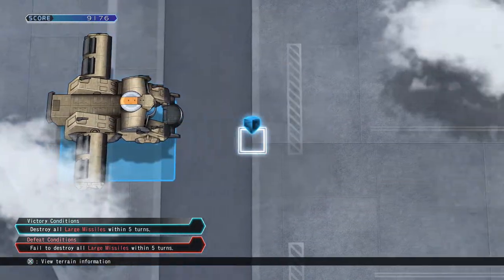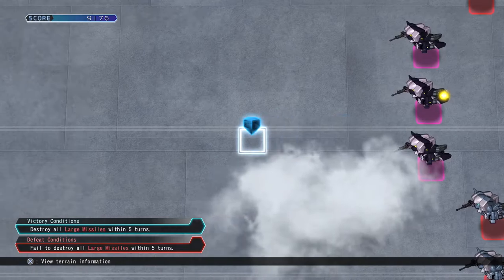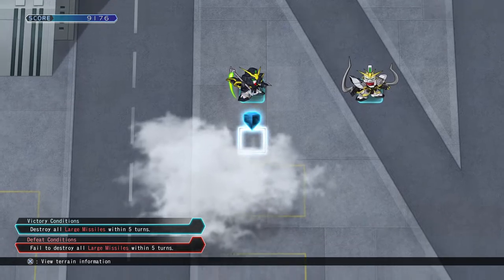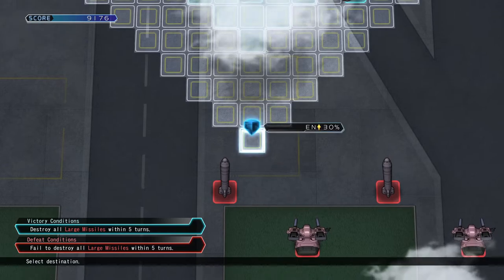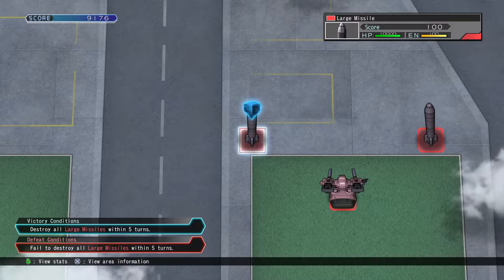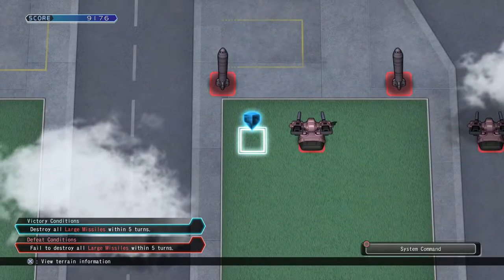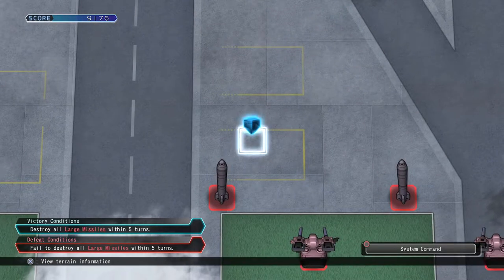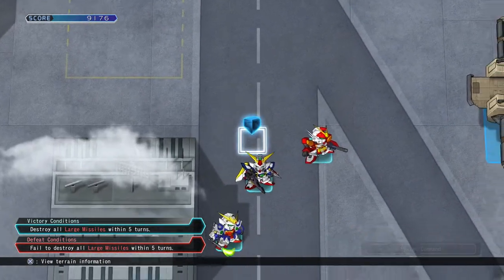5 turns, you say? And then we also have to confront these forces as well. I wonder if the Gundam force, the 5 Gundam, is enough to destroy all the missiles. It should be. Should not be that difficult. But the problem is they don't attack. So, you have to actually go in, attack them instead of waiting for them to attack you and then you counterattack on them, which is the main source of damage that you're going to do.